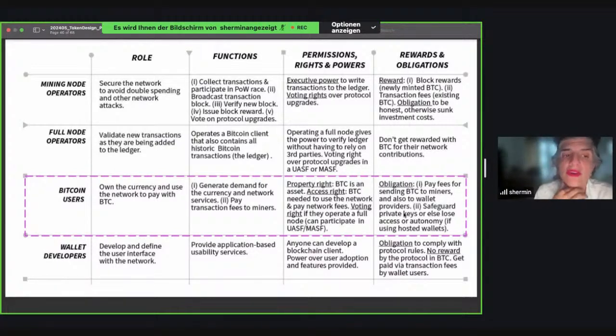Bitcoin users over the last years have more and more outsourced their private key management to third-party services like centralized exchanges, which in the end has led to a re-centralization of Bitcoin, because if you don't control your private keys, you don't control your coins. It's not peer-to-peer money anymore. It's basically centralized exchanges becoming the new banks. And unfortunately, that has been a reality, which we will talk about a bit later too.